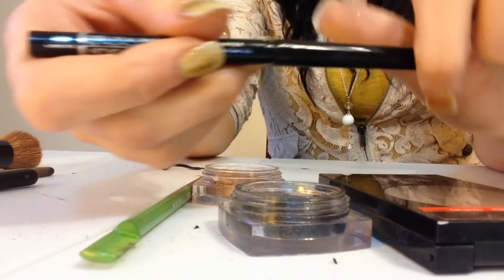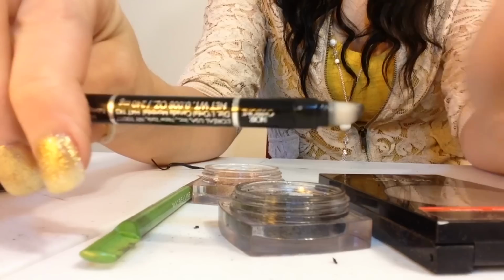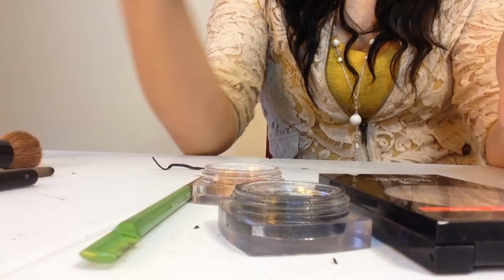Now we're going to replace the cap, and we're going to put our sharpener back in its place, so now that we can use the smudger. And we're going to start smudging the line that we drew under our lash line. We're going to smudge it into the outer corner. We're going to pull that black down so it gives a nice smoky line underneath. And do the same.